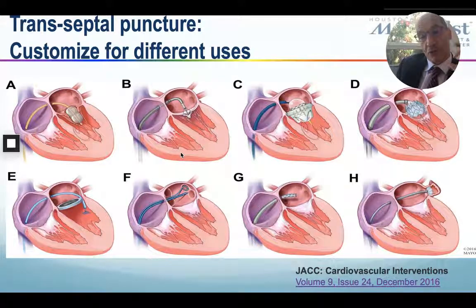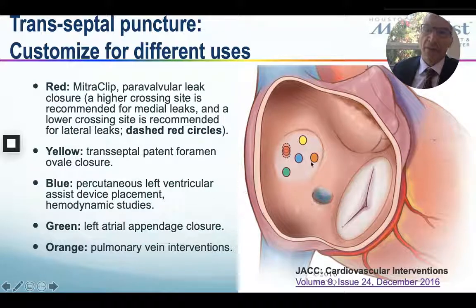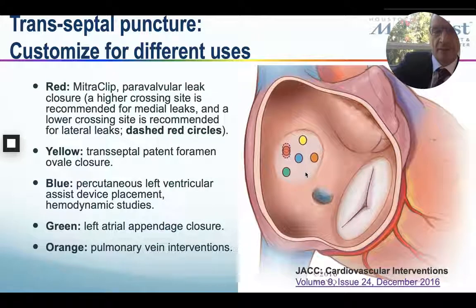And for appendage closure, we are taught when we start these procedures that you need to have a posterior and inferior puncture. That was deeply ingrained in most of the reps and technicians that support these procedures. But I would make a case that sure, it is important to do an inferior puncture, but I'm not so sure it is so important to do it posterior. You need to do it at an angle where you have a straight line from the septum to the appendage. And that's typically in this cartoon shown here where the recommended puncture site for the appendage closure is. I would argue that anywhere low, particularly I prefer to do it a little bit more anterior, is good as long as you stay in the fossa ovalis.